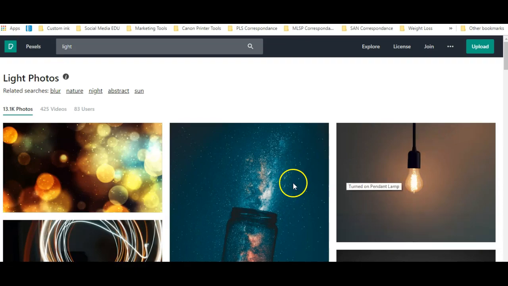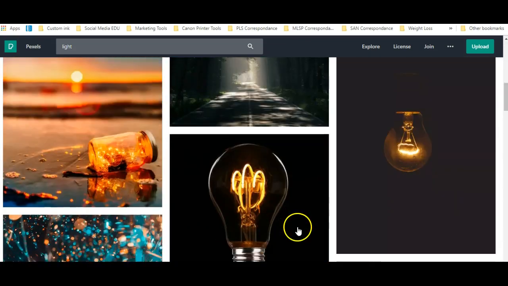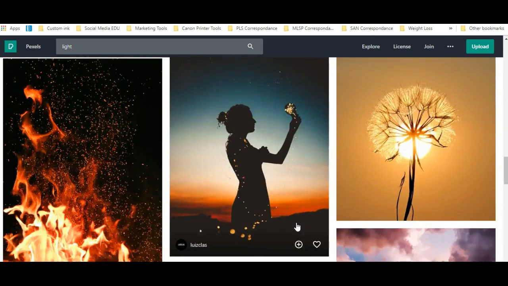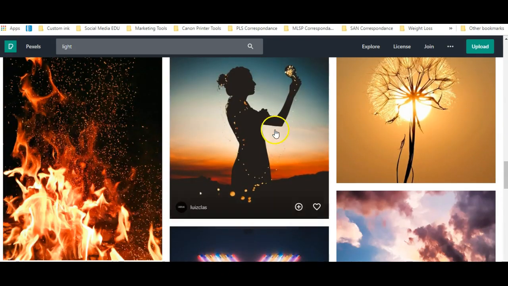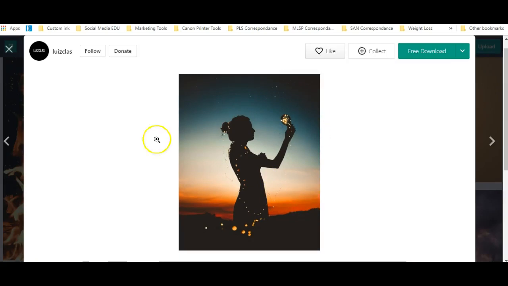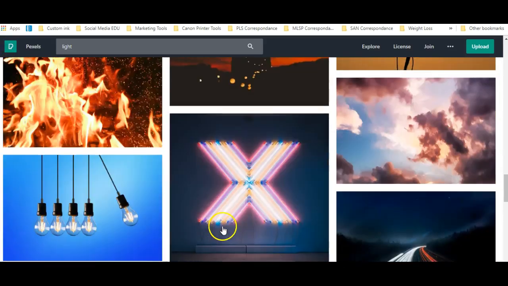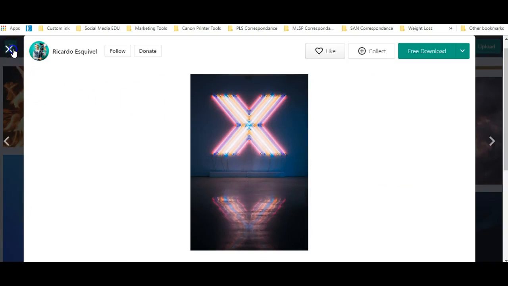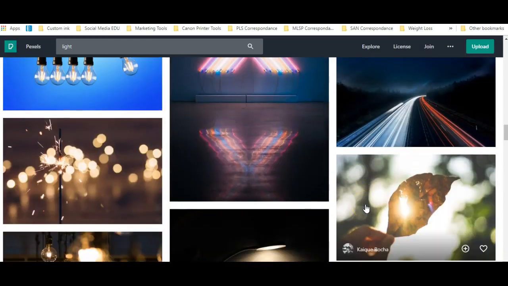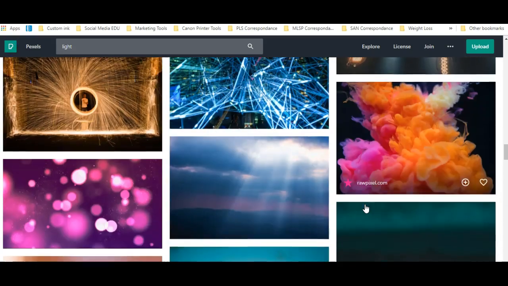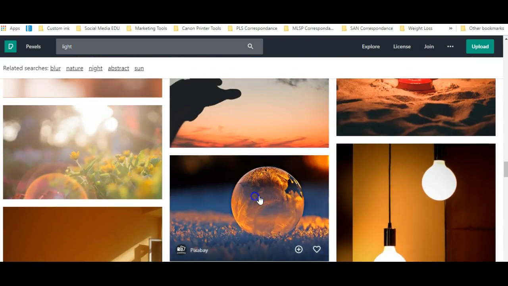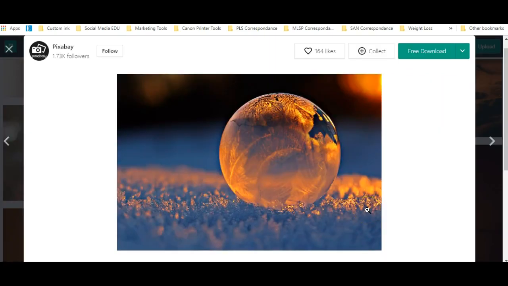But once you find a photo that you want to use, you're basically going to go ahead and select it. So let's say, for example, I liked, here, we'll choose that. Okay. Actually, I'm going to choose this. No, I don't like the vertical photos. I like them horizontal. Here's a nice one. Okay, so this is a pretty cool photo.